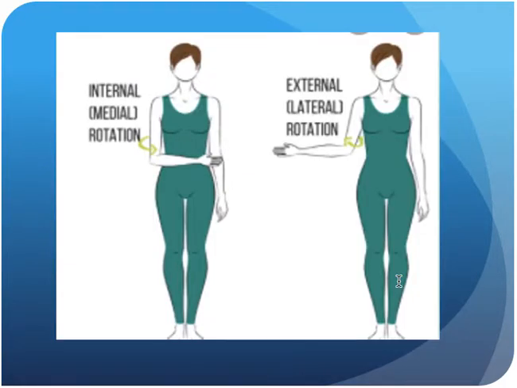So here, you can see in the picture they have internal or medial, and then they have external. But if you're standing and I have my elbow bent at 90 degrees and I point it directly in front of me, and then I bring my hand towards my stomach, that's going to be internal rotation, because I brought it towards midline. If I have my hand pointing straight out and I rotate it away, as in this picture, it's moving away from midline, and that's going to be external rotation, okay.